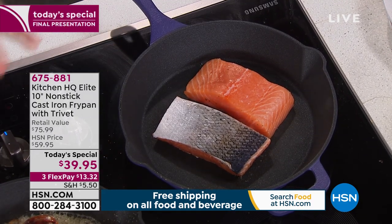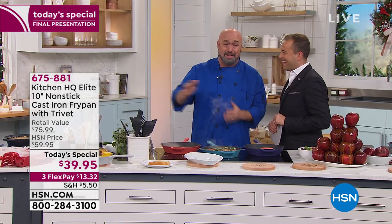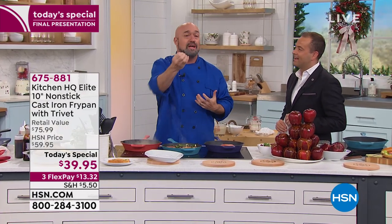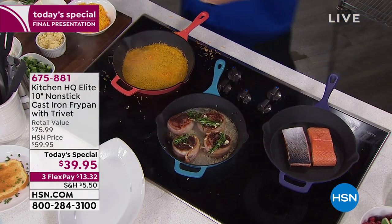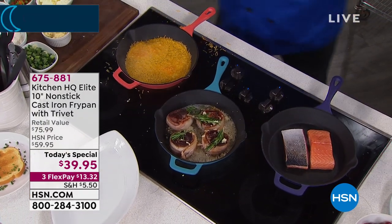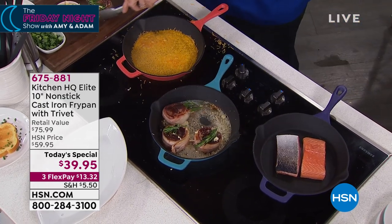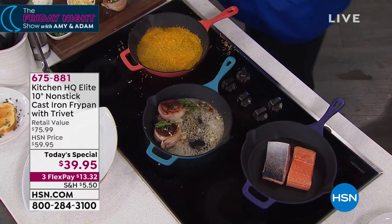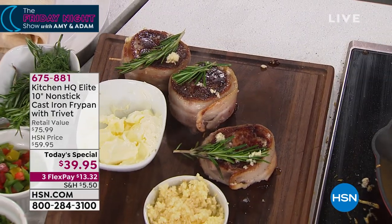Now we've got our salmon, our steak, our cheese, our Nashville hot chicken all going. The whole thing about our pan is variety — it doesn't matter the dish, or the style of cooking, or what you love to cook. Now you can bring cast iron into the mix. We've been relegated to non-stick cookware for so long that we've forgotten what this dimension of cooking tastes like. The only time we get reminded is when we go to a fancy five-star restaurant and get charged five-star prices.